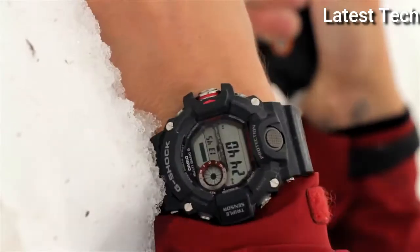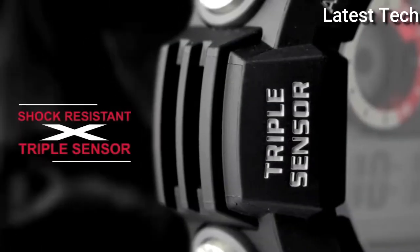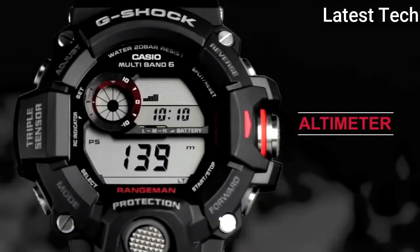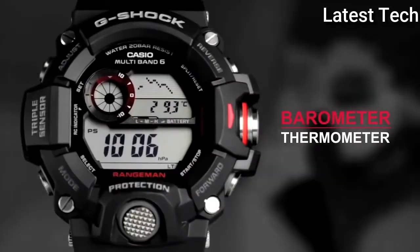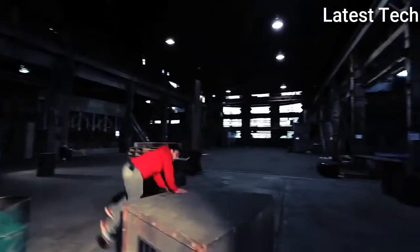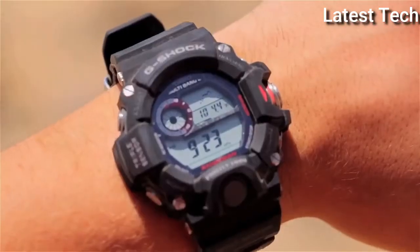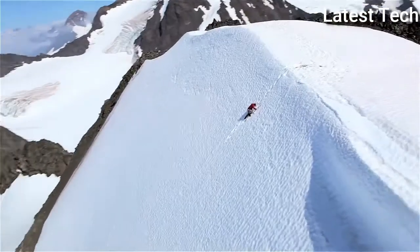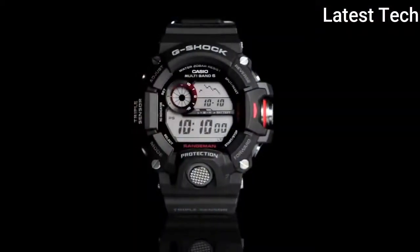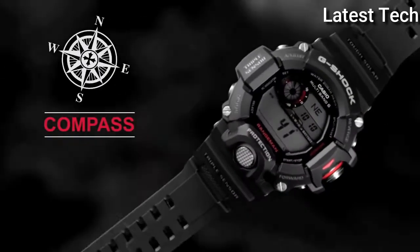Item shape round, dalwhinometer type mineral. Display type digital. Band material plastic. Special feature G-Shock. Movement quartz. Water resistant depth 600 feet.